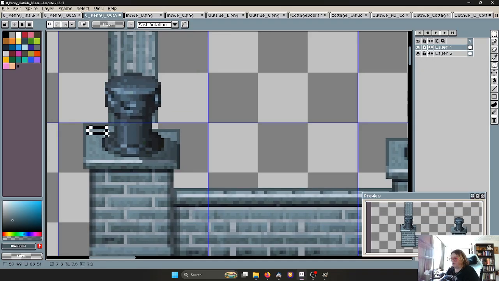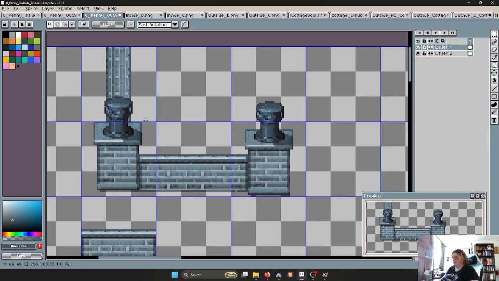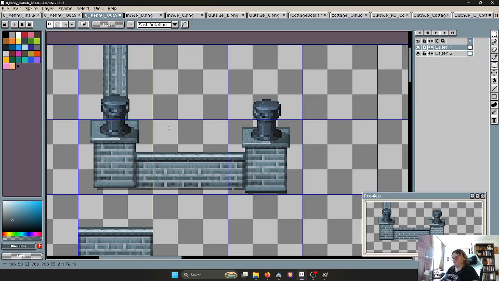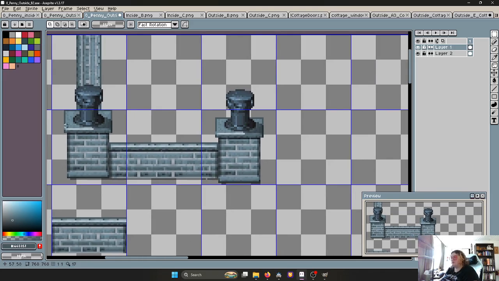There we go. That gives us what we need. There we go. Aha! Now it looks right. Excellent. Alright, and then we'll just copy that top over.